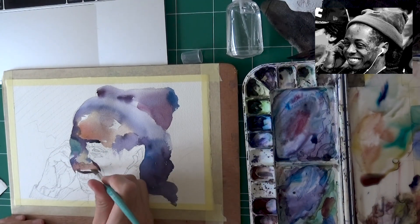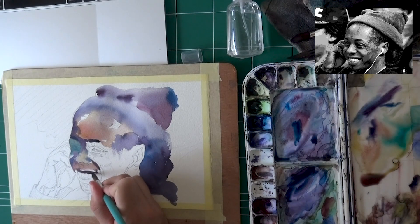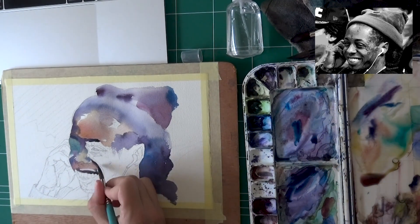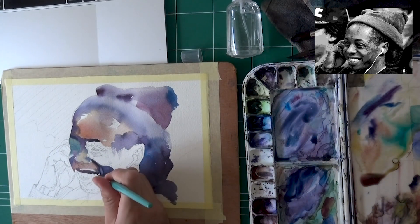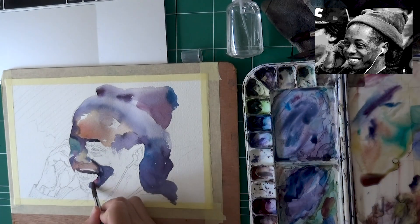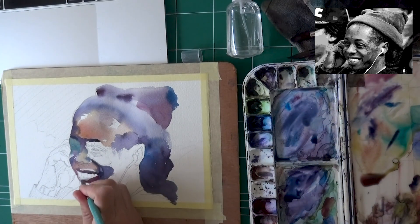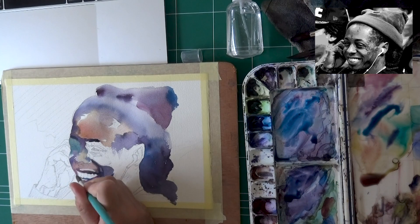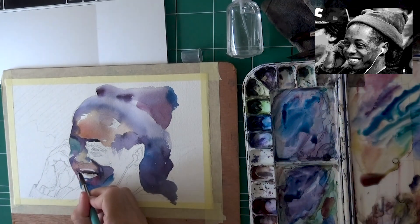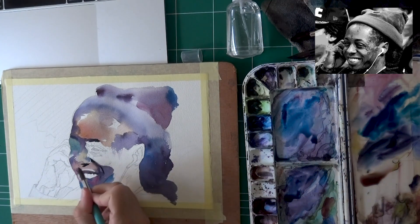Now you have to be careful — I find the three main areas that challenge me are the mouth, the eyes, and maybe the nose, but usually it's the two eyes and the mouth. They're super difficult for me; there's a lot of intricate shapes there, and it's hard to simplify them, and it's even hard to portray them as you see them. So I'm taking my time with these areas. The left eye I just did an initial wash because it's all in the shadow anyway. The nose is a bit of a challenge too, but not as much.